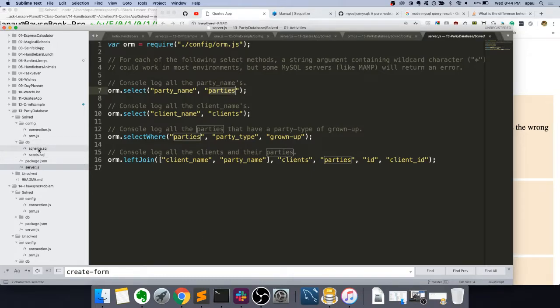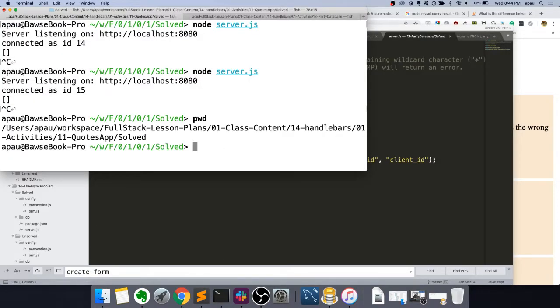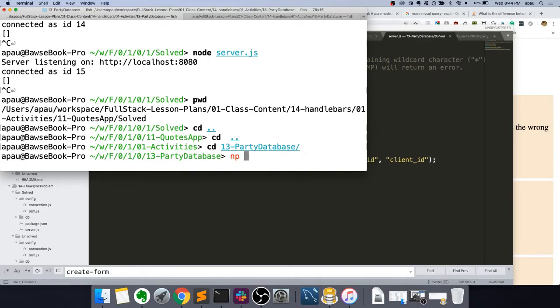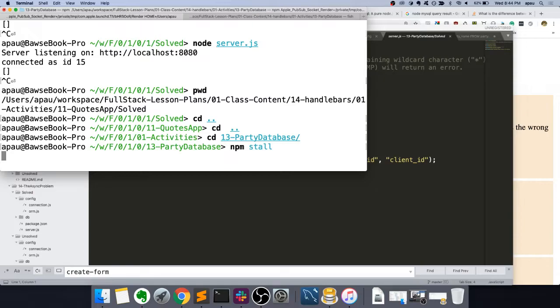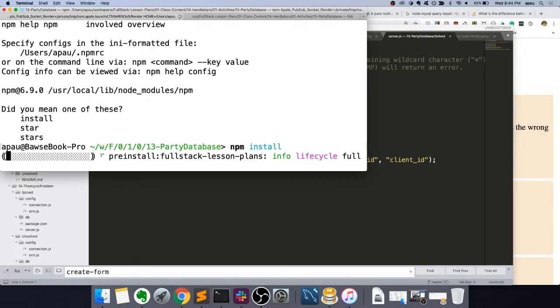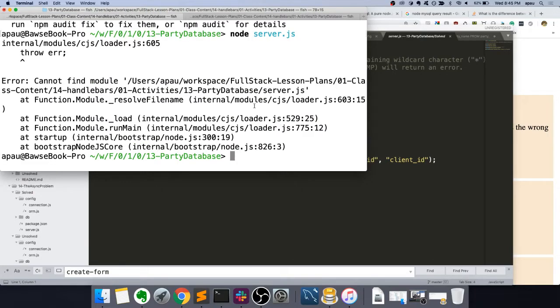Let me run this server. In the party database, npm install. While that's going, node server.js.